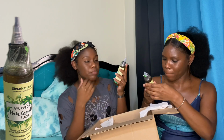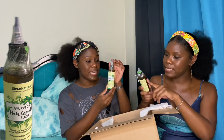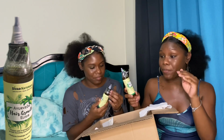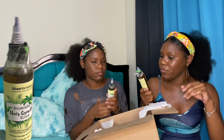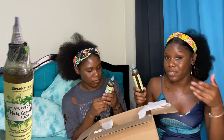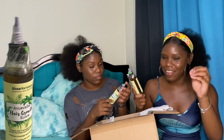The rest of it is that it reduces breakage and shedding, it nourishes the scalp, and it's for all hair types. That's amazing. And it's a good size, so this can definitely serve you. It's a four ounce bottle, right? You guys should definitely check her page out for the prices and all of that, but come on, they have to be affordable. The herbs used to make this promote hair growth, reduce hair fall, and strengthen the hair. So if your hair drops out, or if you have a problem with your hair growth, definitely get this. No sulfates in this growth serum, guys. So naturally, we have nothing to worry about.